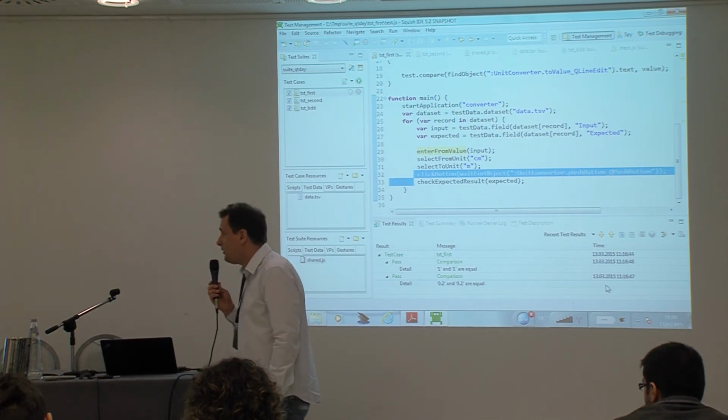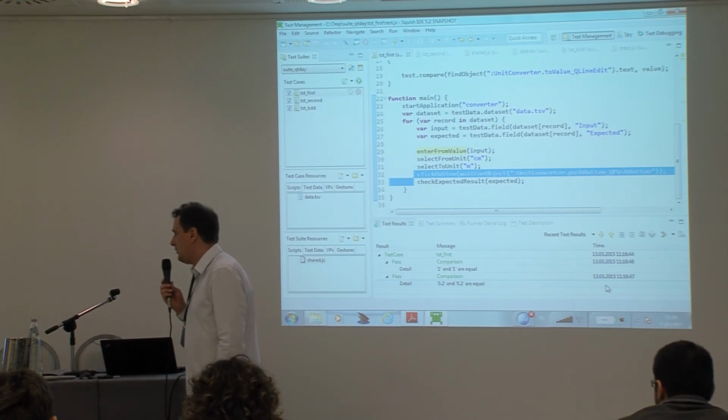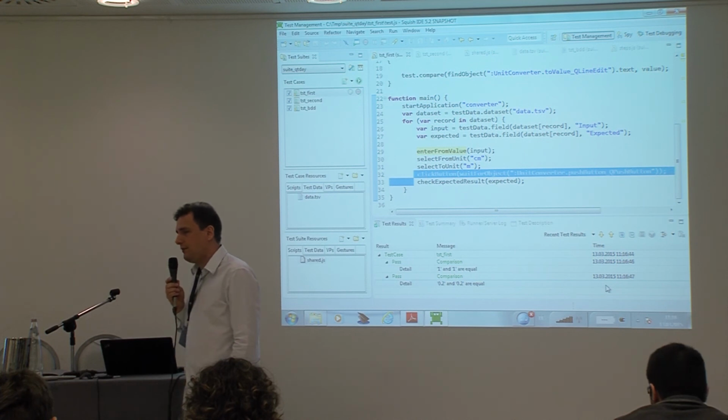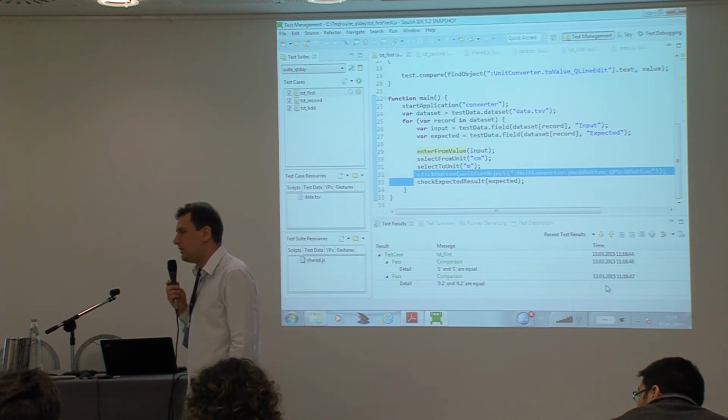Third question, the mobile testing. Yes, you can test Qt on embedded Linux or on iOS or Android, and also native iOS and Android too. On the device or simulator, emulator.